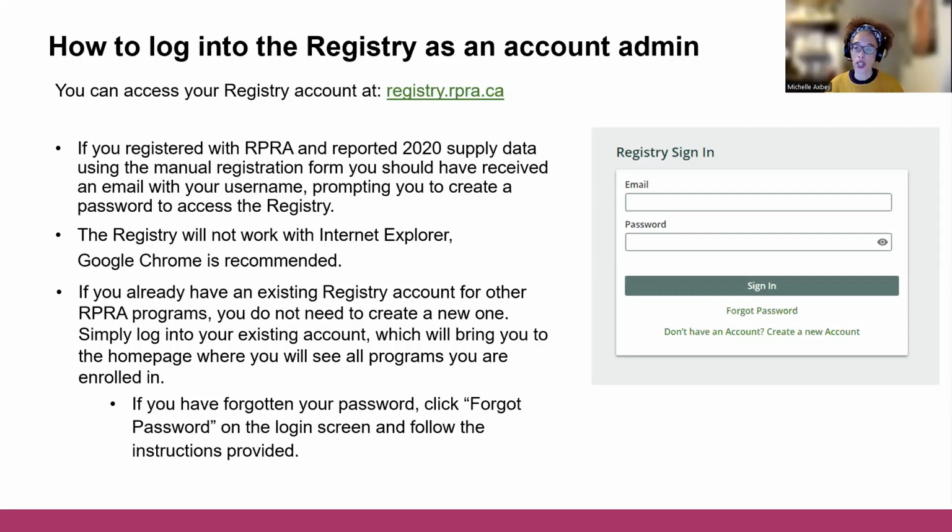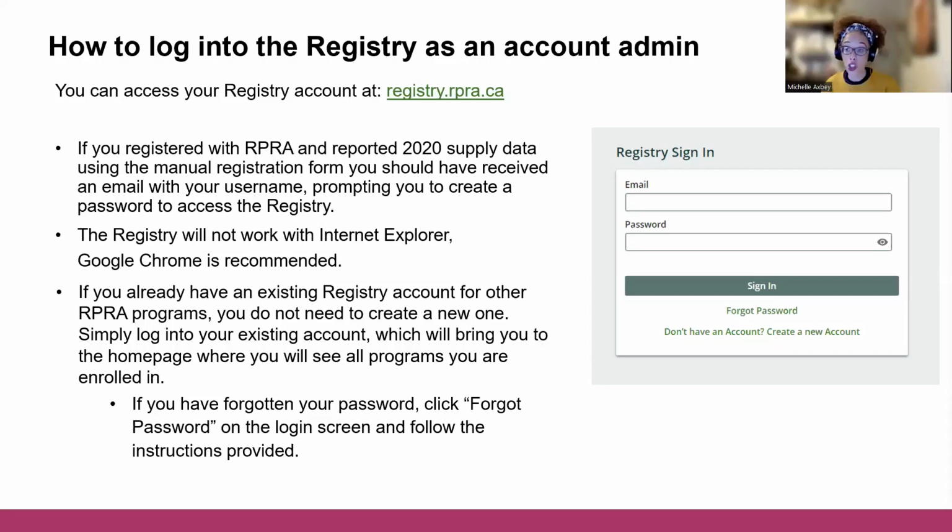It's important to understand that the online registry is actually a bunch of different things. The online registry is the place where you go as a producer to get questions answered. So the registry at RPRA email is a part of the online registry. Another part of the online registry are our program areas. Each program area has its own portal. So if you are a producer that produces electronics, you will have access to 2 different portals within the registry. You will have the electronics portal that you can log into and report on your electronics supply data.